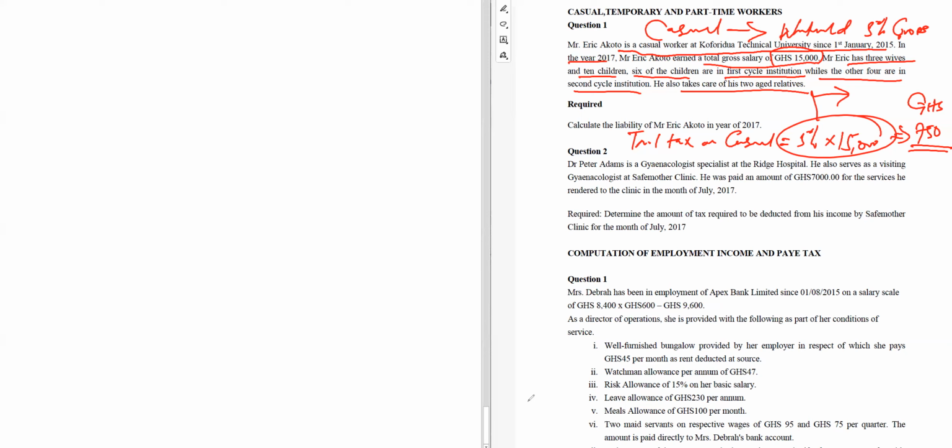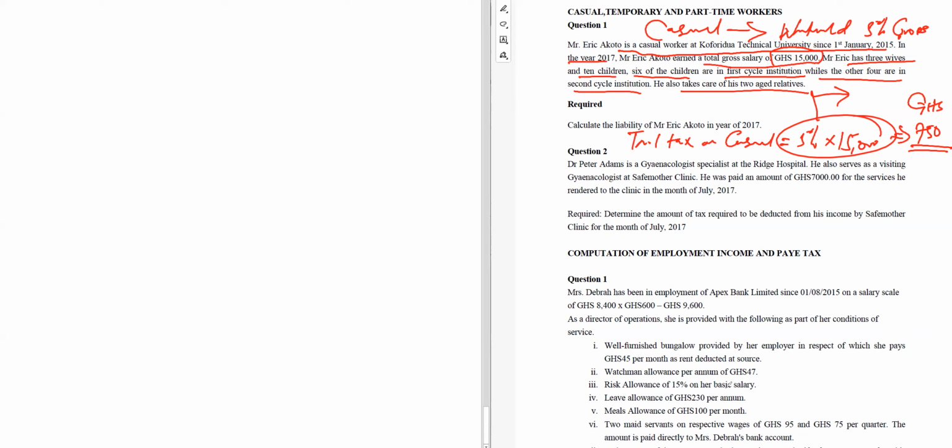Anytime you have a part-time employee, it's 10% on account, not final. It's on account because you may have another employment. So this one, we are talking about galamsey, like a part-time job that you are doing to get something small. Not galamsey as in gold, you understand? So far as you have a primary employment, that income will be taxed at 10% on account so that you can take credit for it.